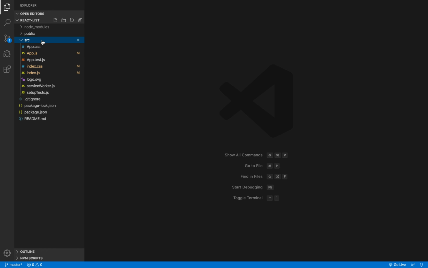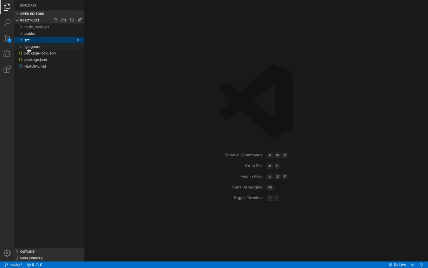And of course the source folder is a self-explanatory folder, because this is the folder that we are going to write our code inside. Of course, feel free to change it to, for example, app or something like this. There is no real matter at all, because the control in this case is the code. It is not the name, it is the code that we are going to write in this folder right here. So feel free to change it or leave it as it is. Source, there is no real matter.